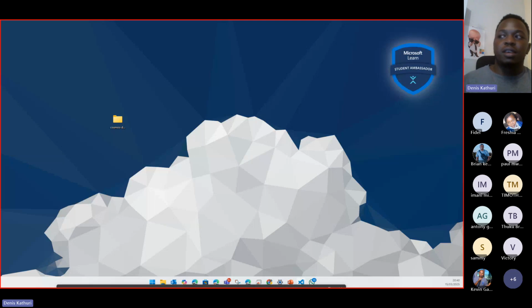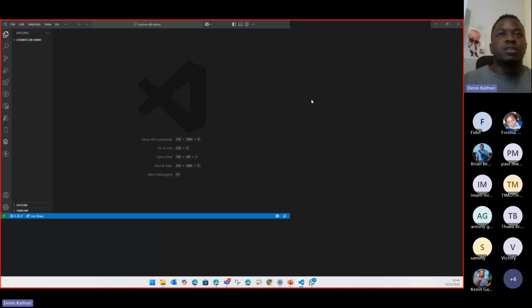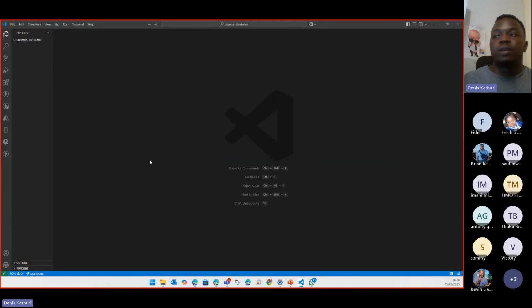I don't want to use the one we started with, just in case there are attendees attending our session for the first time. The account is being provisioned. So once you open your folder with VS Code, this is an empty folder I have opened, and I just want to create a TypeScript project. And we do this in a simple way.